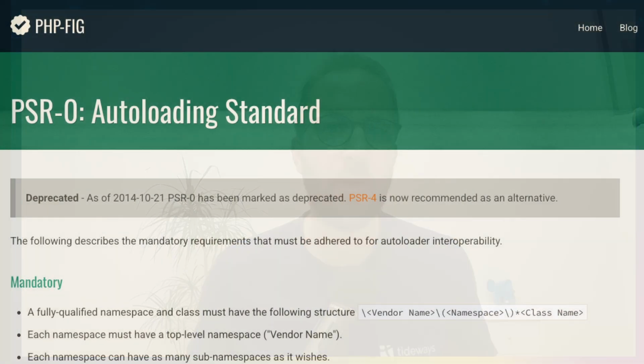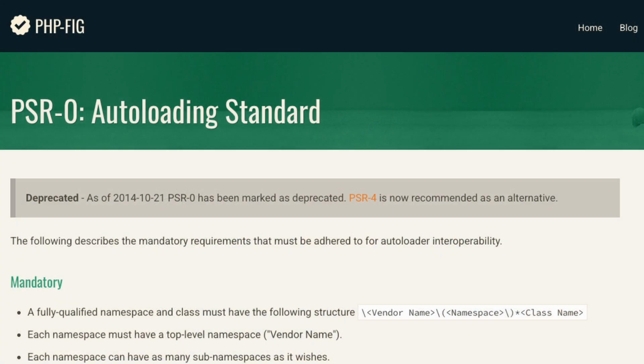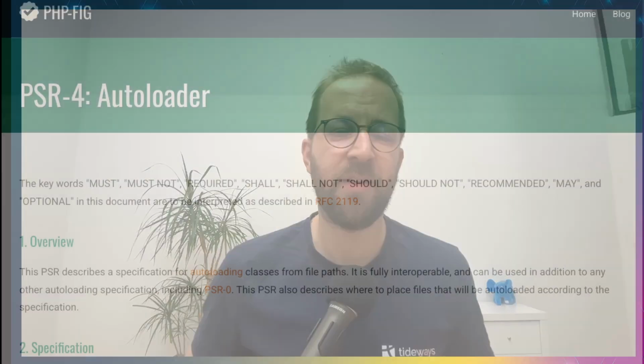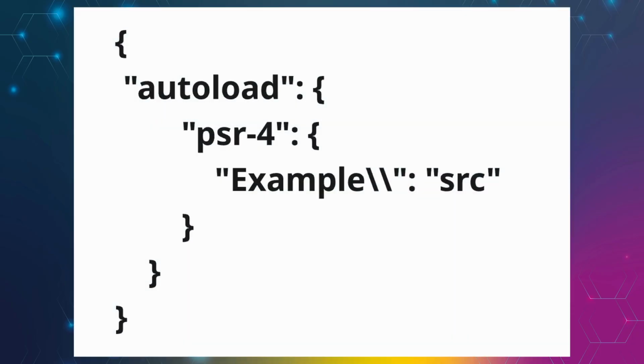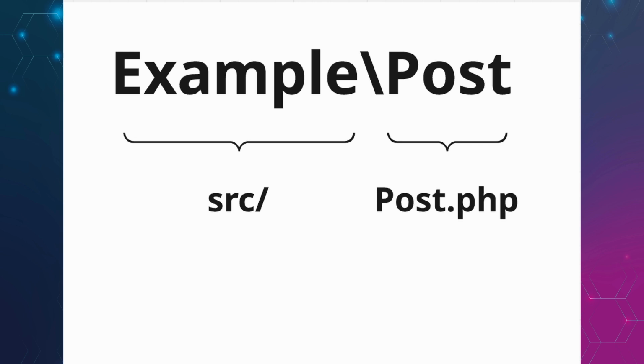That a class should be loaded from a file is standardized through the PHP Framework Interoperability Group, PHP-FIG, in their standard recommendations PSR-0 and PSR-4. Summarized, the beginning of the namespace points to a directory, either a project or a vendor library, and then the rest of the class name is mapped to subdirectories of this pointer. The class name itself is then the file name in that directory.